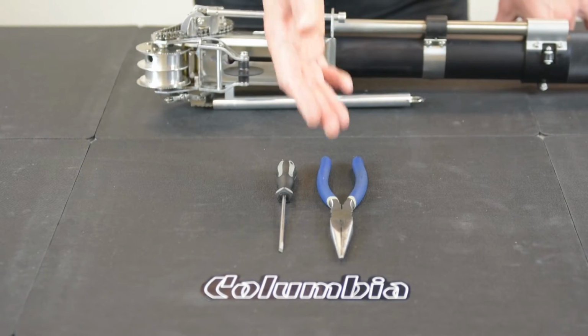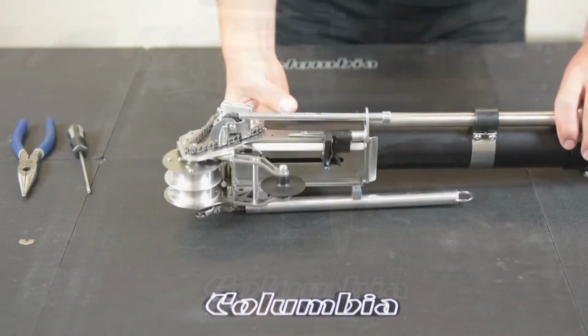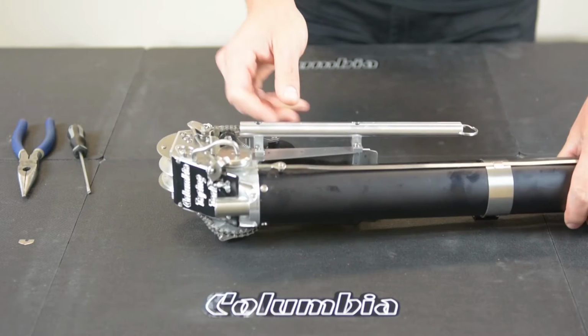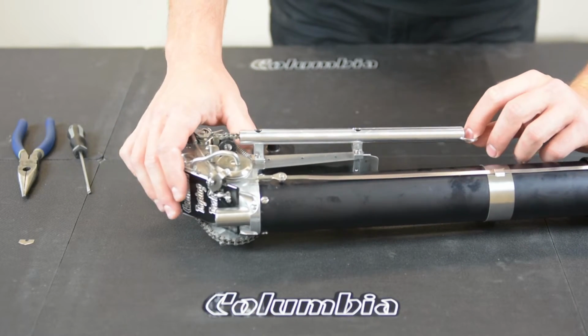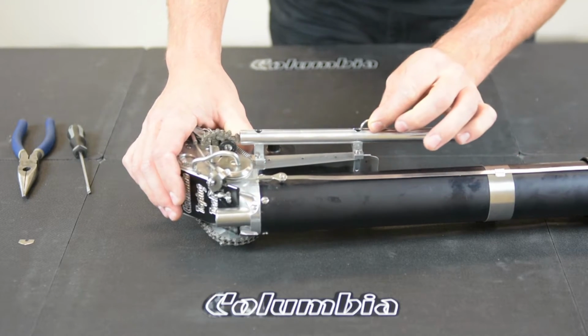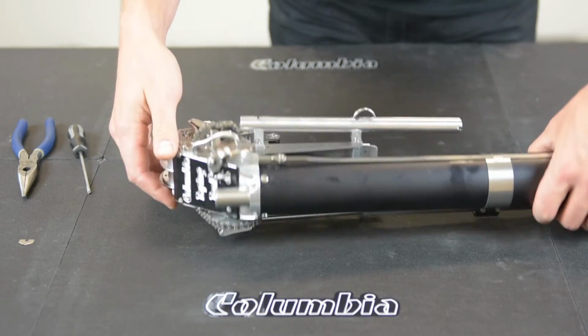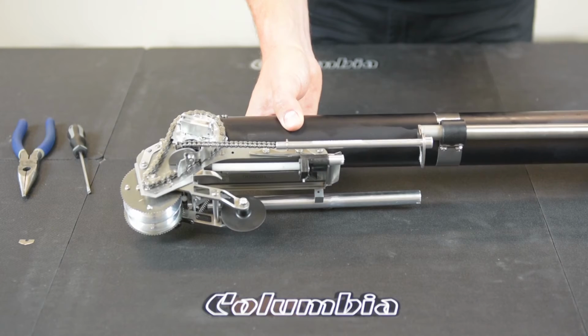Tools needed for this repair are a pair of needle nose pliers and a flathead screwdriver. To change your taper blade, you need to remove tension from your cutter chain. In order to do this, you take your key ring, turn it sideways, allow it to go up the slot. That removes your tension. Flip it over, pull down on your cutter.